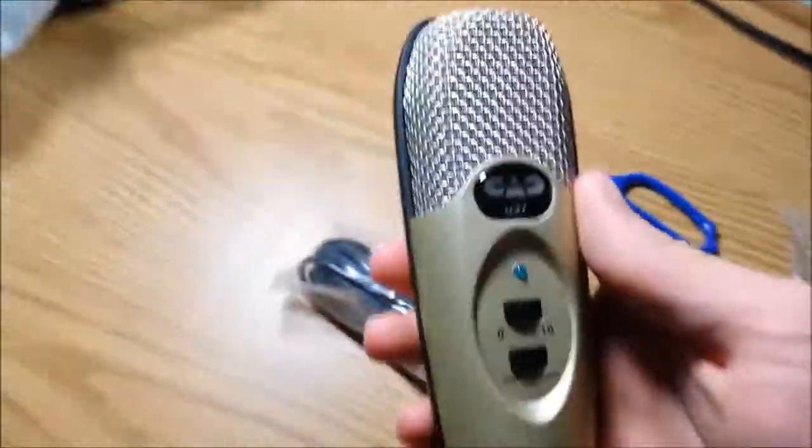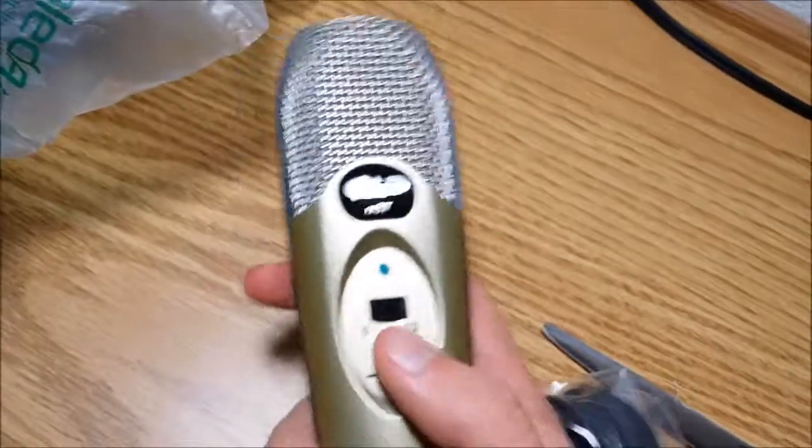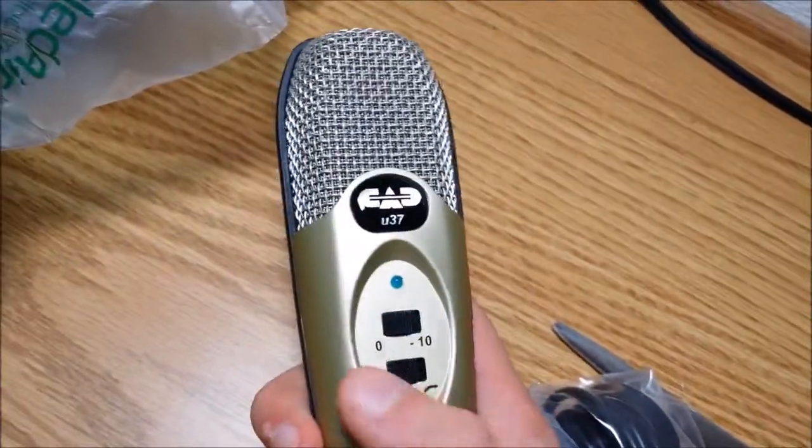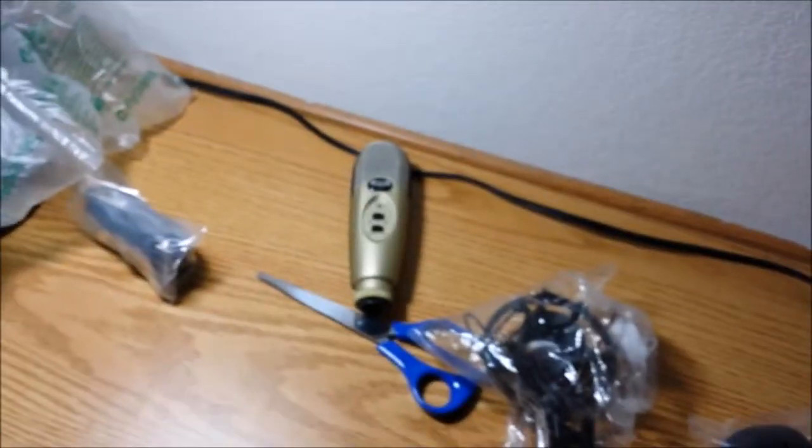The CAD U37, it's got a minus 10 decibel and then a bass reduction switch, along with a USB 2.0 and then a little thingy here which I don't need because of the shock mount. And then the microphone stand and the pop filter, making sure that this fits. Yeah, I think it fits. I will be back with a setup.